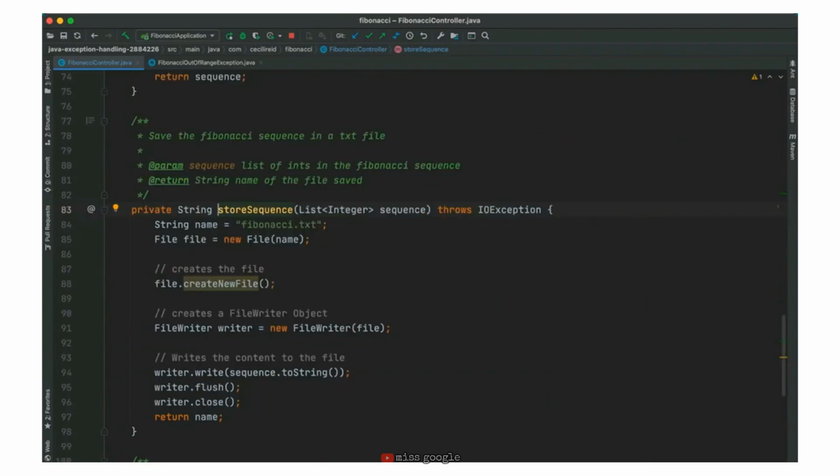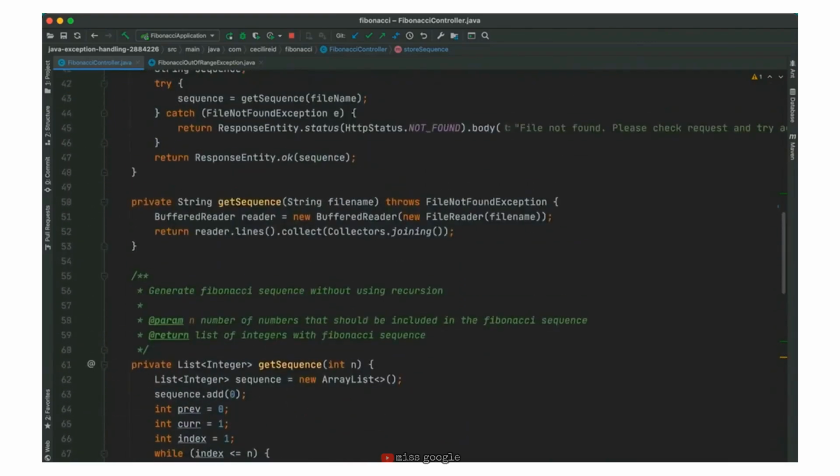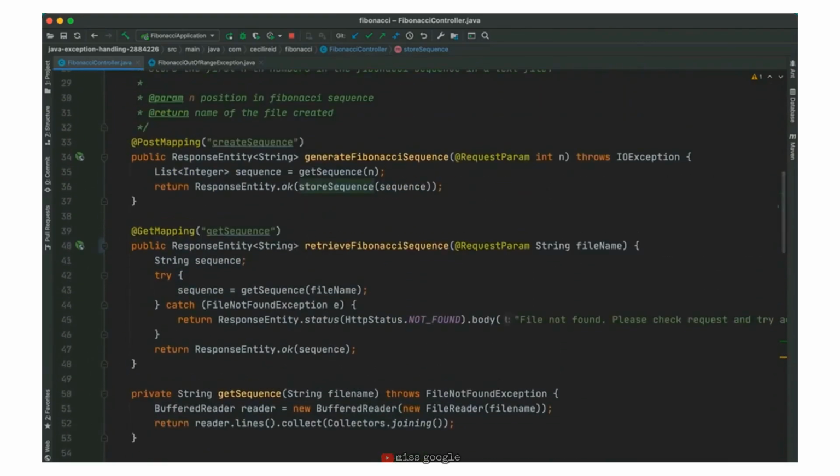We see here that this method is also throwing an IOException, and that is because of our use of the file object and file writer object in this method on lines 85 and 91. Back on line 36, this is where we're going to start our try-catch clause.